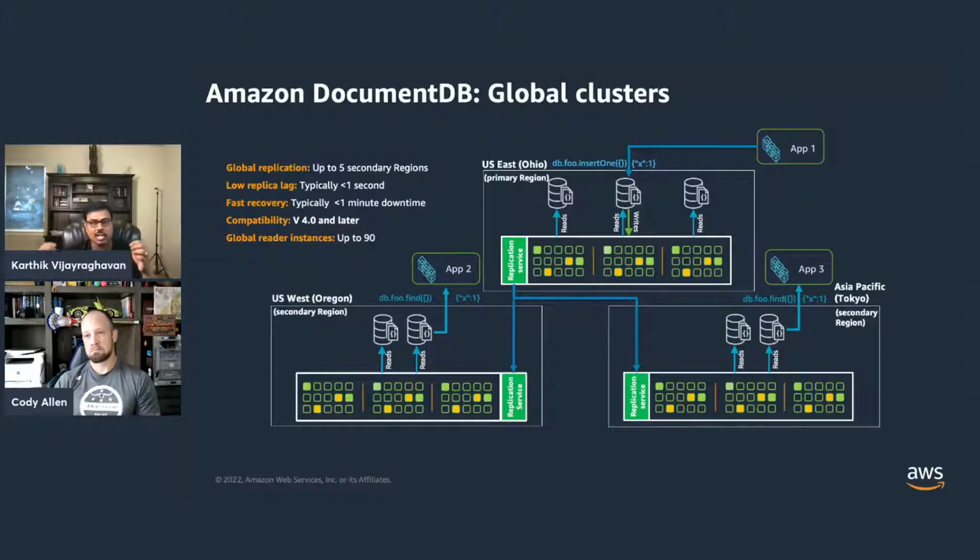When I talk to customers, they say, hey, we have very strict RTO requirements. I've heard as low as 15 minutes RTO if there is a disaster. And you need to have a capability like this where you don't have to worry about moving data when a disaster happens. All you've got to do is promote it and just start using the secondary cluster. And since the data is replicated in typically less than a second, your RPO you can call about a second, because we know that the data replication is pretty fast. So the data loss is probably going to be about a second or so, but you'll be able to recover and run with this newly promoted cluster in less than a minute.